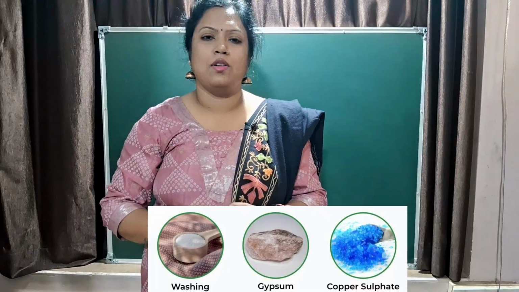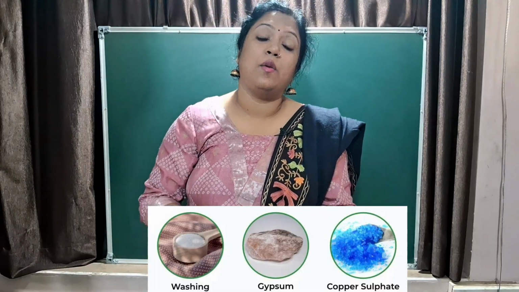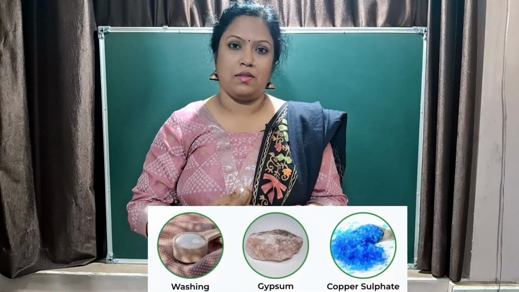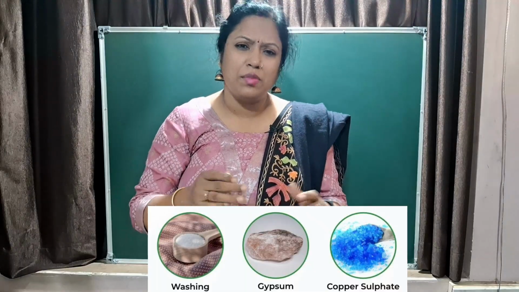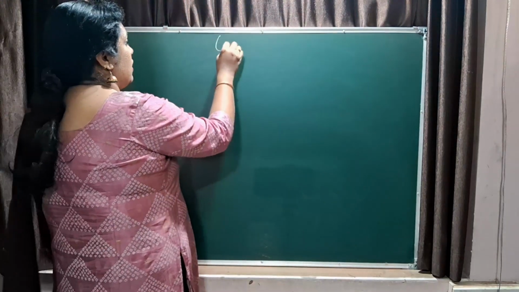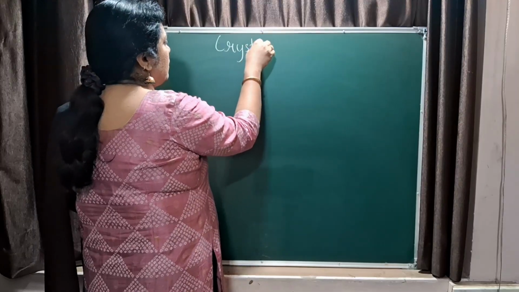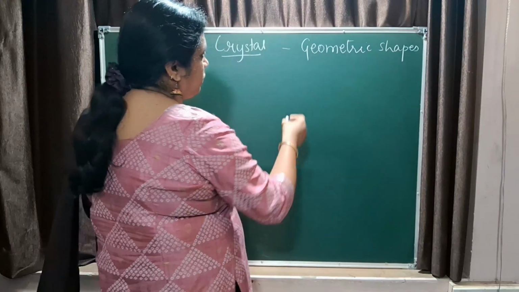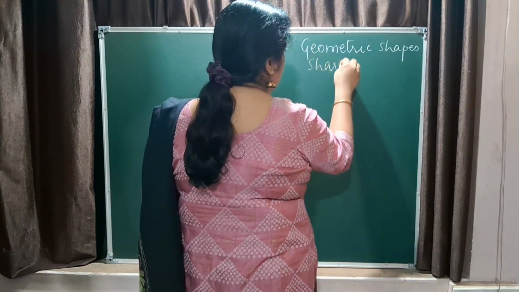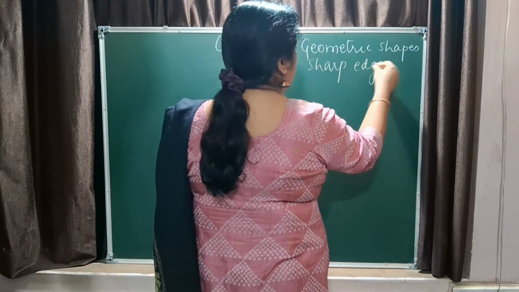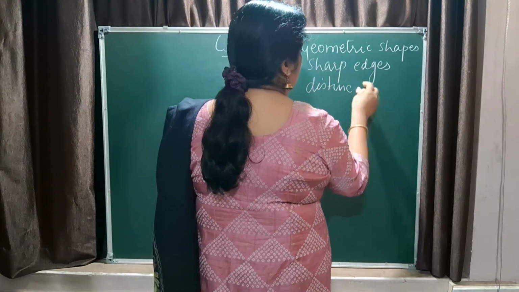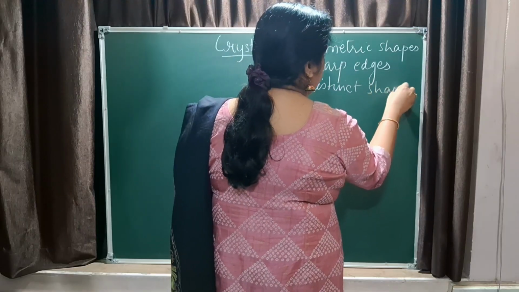Now there are certain salts given here in the picture. You can identify these salts, and what do you think these salts are, and why they have so beautiful colors, and why they look so pretty? Is there something related to chemistry or something related to water? So we'll study crystals. What are crystals? Crystals are basically a structure where you have a specific geometric shape, then they have sharp edges, right? They have sharp edges, they have distinct structures, distinct shapes.